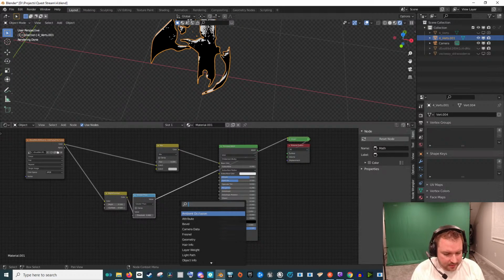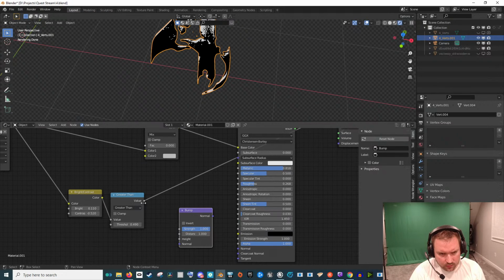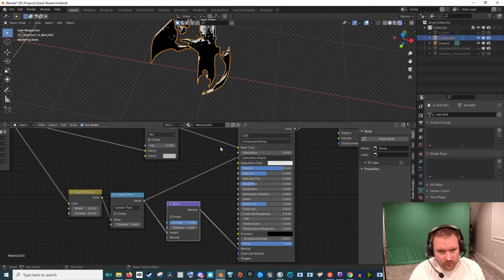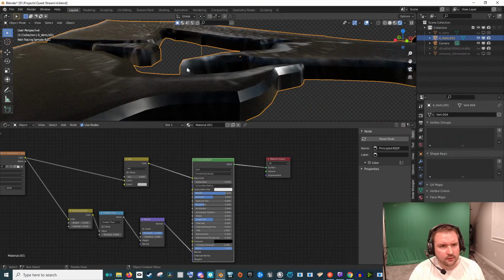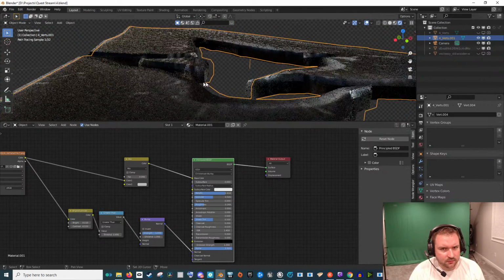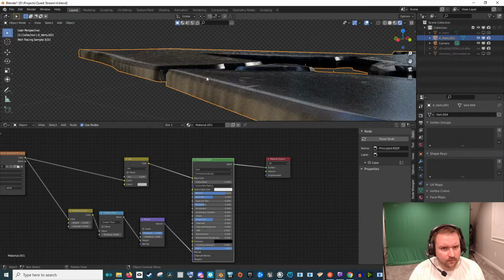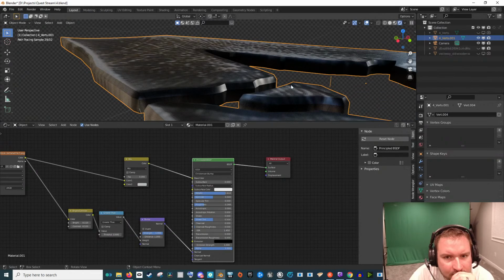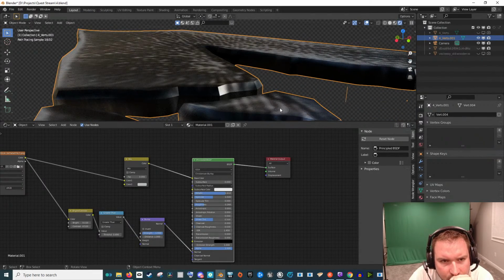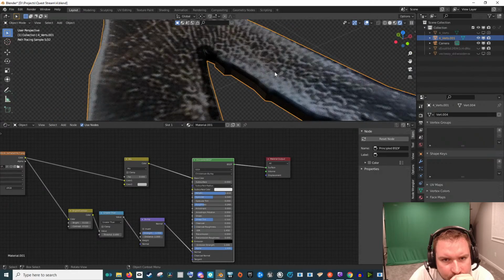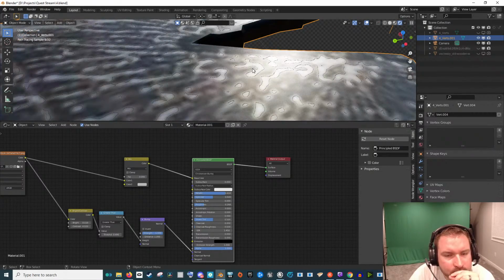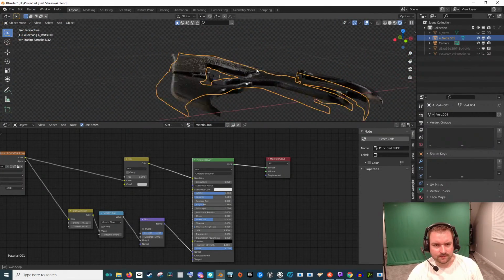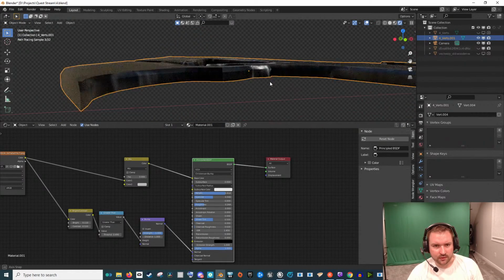So let's add in a bump node. We're going to drive it with the height with this here. We're going to plug the normal into the normal. And let's see what that did. Let's see if that did anything. Did it give it any bump? I'm not seeing much. Wonder if I need to activate that in the settings maybe. Oh no, it did. You can see a little bit of bump here. So it did something, yeah. You can see the bump there, you can see it good from that angle. Gives it just a little bit more texture. That actually might be all we need for detail.